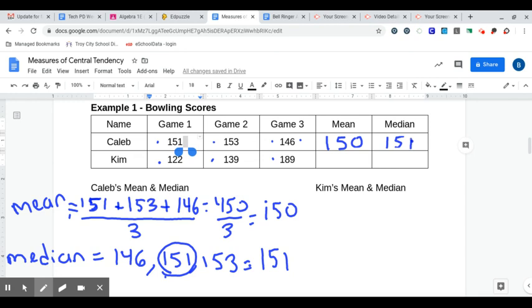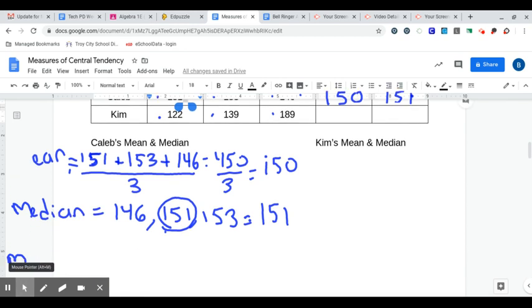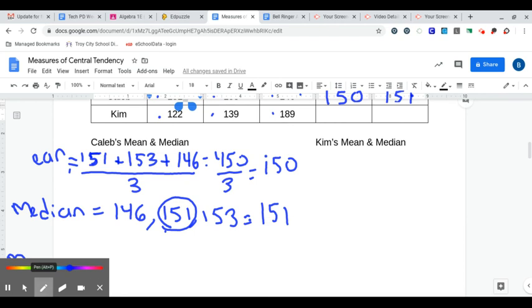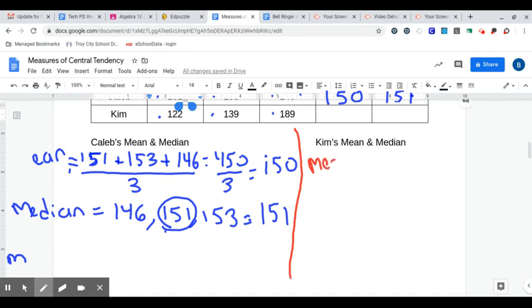Now for Kim. I'm going to scroll this up a little bit because I'm running out of room. For Kim, I'm going to use a different color, red. Her mean is 122 plus 139 plus 189, all divided by 3, since she had 3 games.